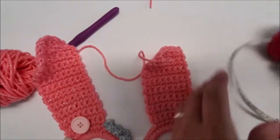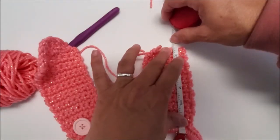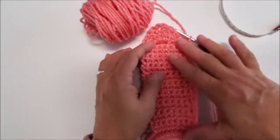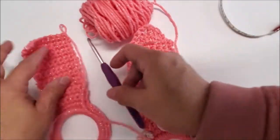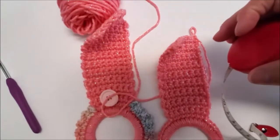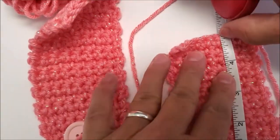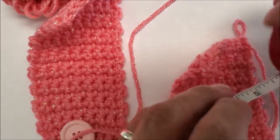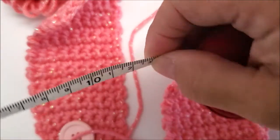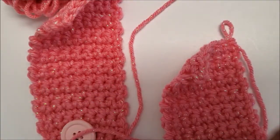Okay, so I would say that a good rule of thumb is make this part 5 inches before you start your buttonhole. Okay, so one more row did it. I have 5 inches. I'm measuring it against this one. So I have right at 5 inches before I start my buttonhole. For people not in the US, that is 13 centimeters. So you want to be 13 centimeters before you start your buttonhole.